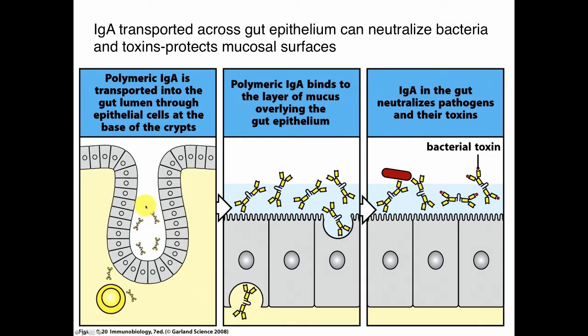So this is just a cartoon to illustrate how IgA gets across mucosal surfaces. Here you have a plasma cell that's secreting IgA, and you can see it's IgA because it's this dimeric form where you have two antibody molecules hooked together. What happens is that there are specialized receptors on the outside portion of these epithelial cells that recognize the IgA molecule and actually transport it right through the cell out to the lumen of, in this case, the gut, and it is secreted into the mucus in the gut extracellular space. And IgA is important, we think, because it can then interact with microorganisms that are in the gut, for example bacteria, and prevent those microorganisms from gaining access to the gut epithelial cells and inside the organism.